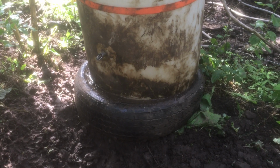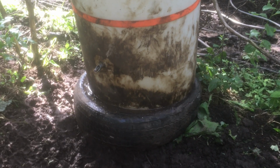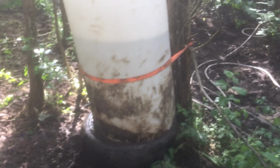And I got it hiked up because of the size of the pigs right now, that's perfect for them to be at that 45 degree angle. You don't want your pigs looking down and twisting their neck to drink water, folks. You want to make it easy for them, right?